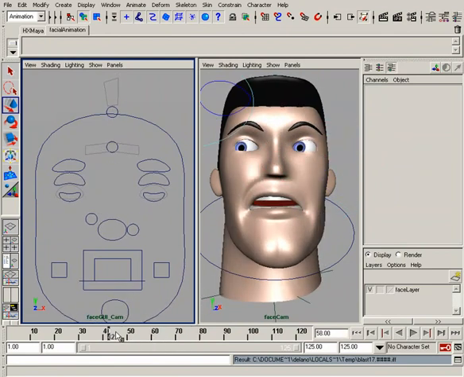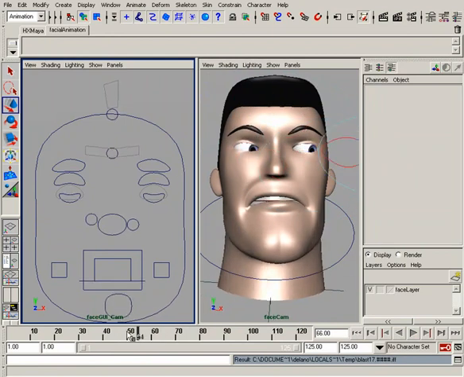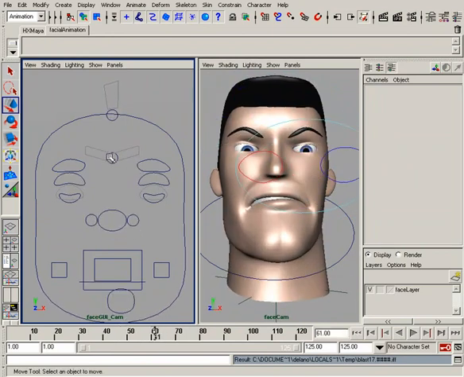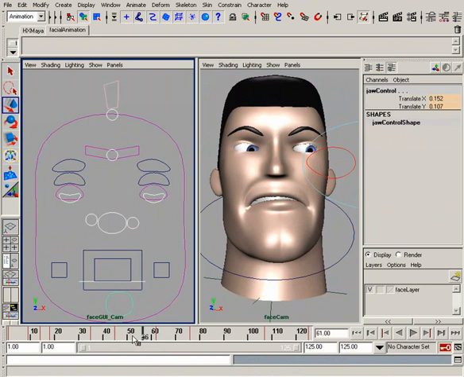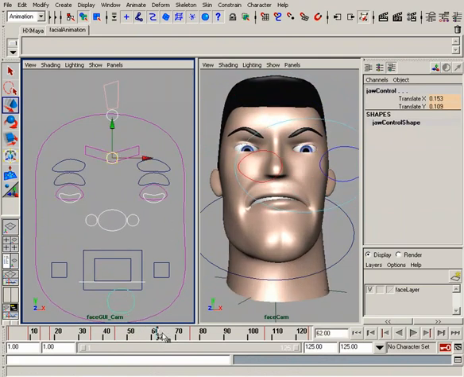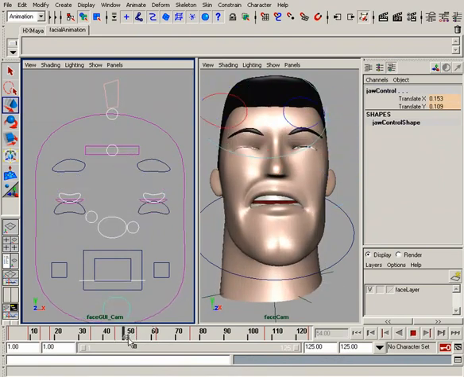So let's select all of the controls that make up that expression. Okay, we'll get the snare instead of the right snare for now. Okay, and then also the jaw control. Then we'll go to the frame that has his upset expression, and let's middle mouse button click now on about frame 54, and we'll hit Shift W. So now our character gets into his upset look a little bit faster. But we can make a few more tweaks on it.